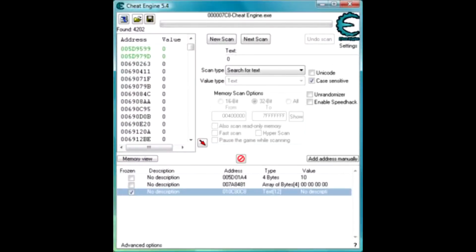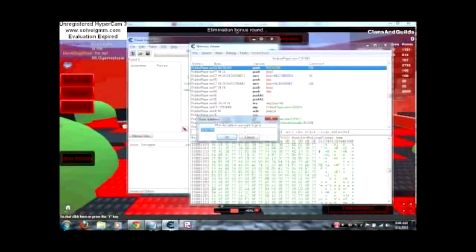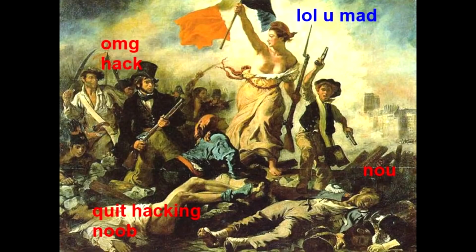Roblox client-side leader stats are easy to access, and that caused quite a stir, but it didn't really start the whole exploiting fandom. This was already a common tool, doing an already common function, and anyone who knows what YouTube is could have found out how to do it. Now, I'm not going to go over the history of exploiting. There are just too many and it would take more than one episode to explain it. However, I will explain what the types are and how they were used and who used them.